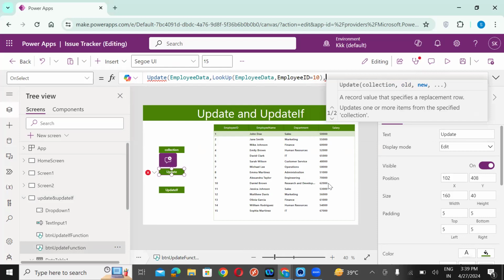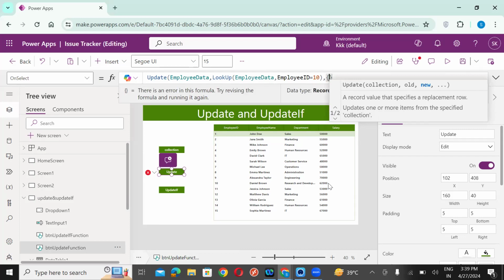And now the new record, a record value that specifies a replacement row. So here I will provide the new changes, the update I want. In curly braces, I will give what changes I need. In the 10th record here, we will change the employee name and his salary.